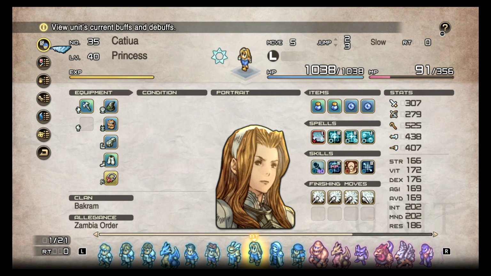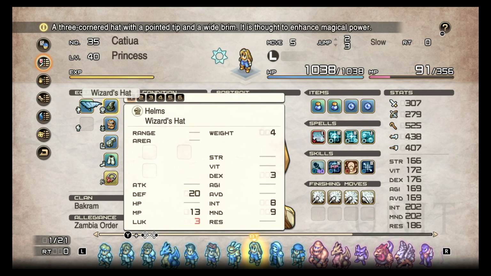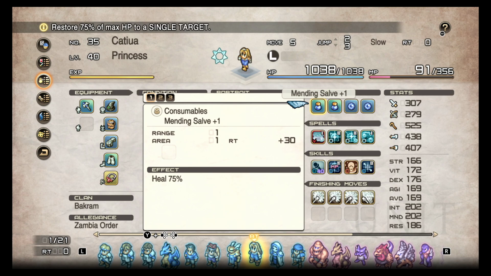But the Princess is one of the amazing classes in the game, and the birds agree that the Princess is beyond useful and has a lot of builds you could do. Now, this is just a personal build I do, and this is one that I think is really strong with her and takes advantage of a lot of her strengths.